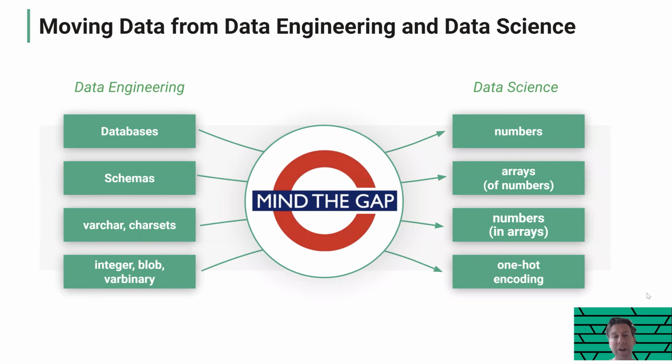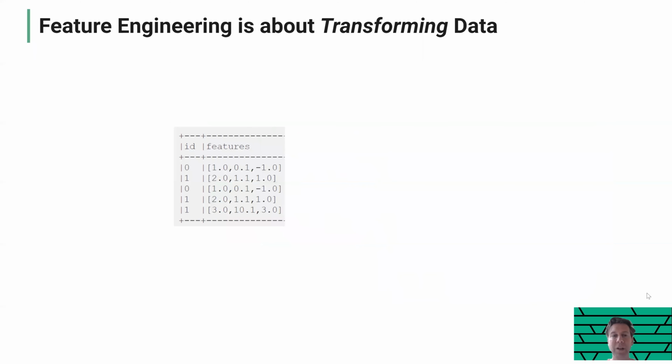So the feature store lies somewhere in the middle between data science and data engineering. On the left-hand side, we can see that data engineering deals with our data warehouses, the schemas for them, the types of the data that we put in there. We use schemas to ensure data quality. But data scientists on the right-hand side, they'll typically train models with NumPy arrays, with numerical features, categorical features. This data will primarily be numerical data in 32-bit floating point number format. And we need to get the data from where it resides currently on the left-hand side into the data science world on the right side. And that's the challenge that the feature store addresses. So let's have a look at how we do that.